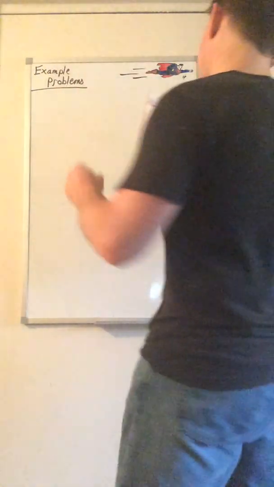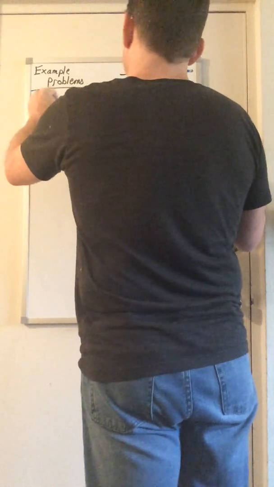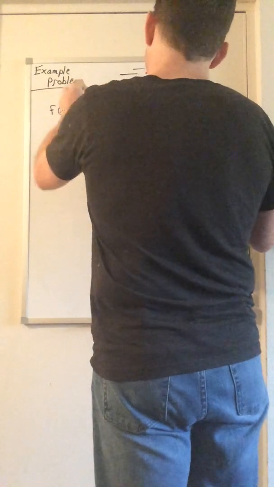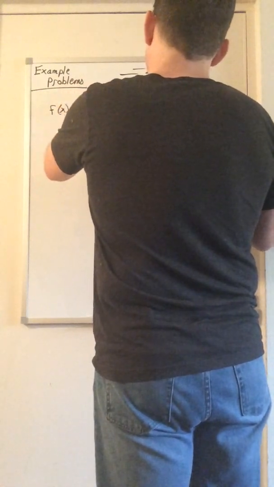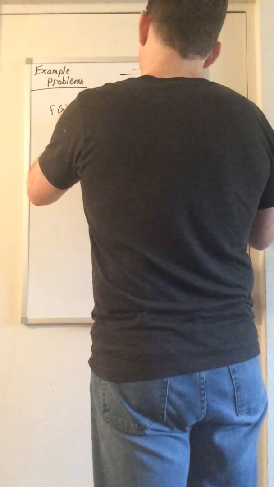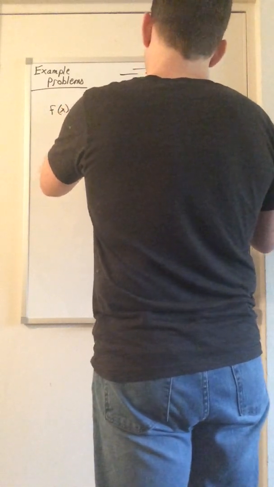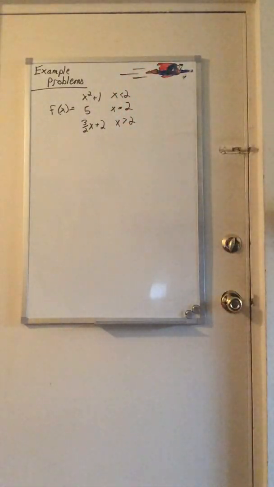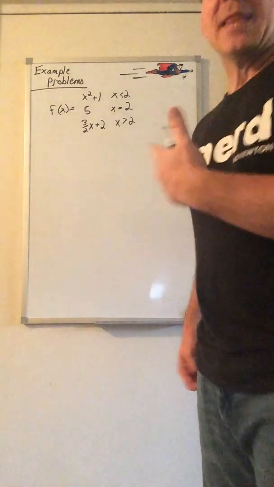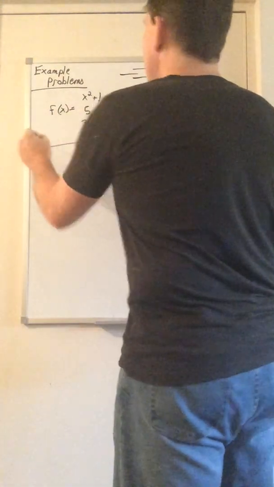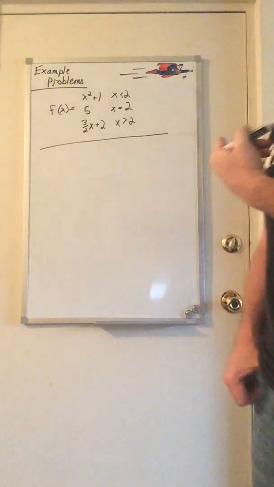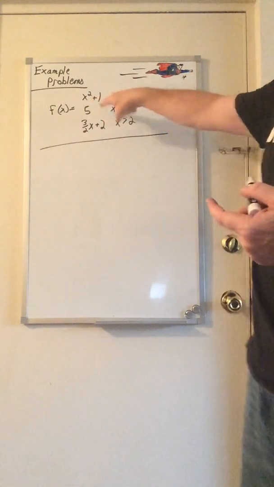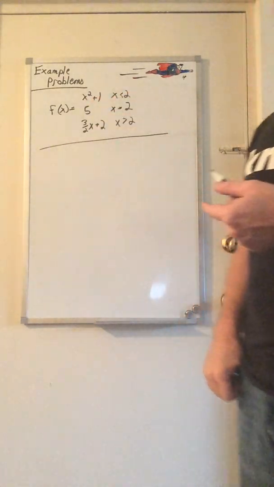Number 6 is the split domain function, or piecewise function, f of x equal to x squared plus 1 for x less than 2, 5 for x equals 2, and 3 halves x plus 2 for x greater than 2. Is it continuous at 2? Is it continuous on R, the entire real line? There are different ways to do this. If this was 171, you could test if this was continuous without any calculus. It's a piecewise defined function. Graph that, graph that, graph that, look at the graph and see what you get.